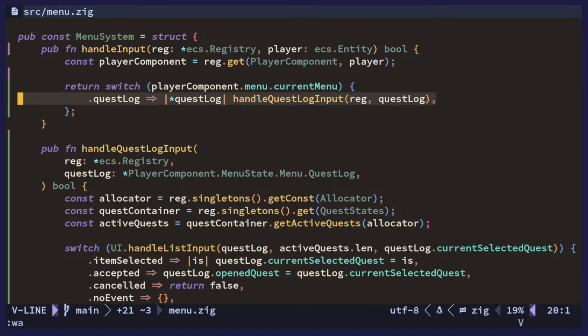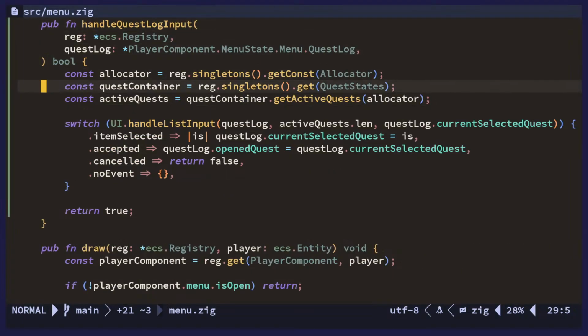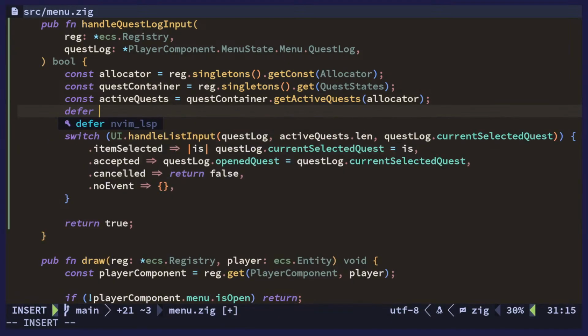So quest log is the only menu that we have right now, so there's nothing more to do here really. And in here, yeah, we basically go through this list. However, we still want to do all this, but oh yeah, we also need to defer.